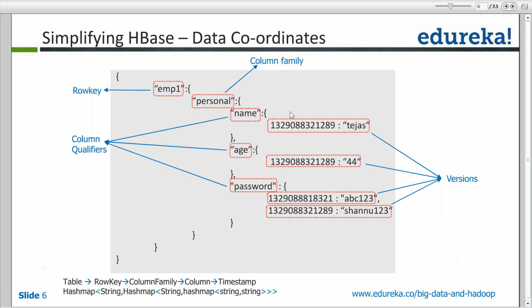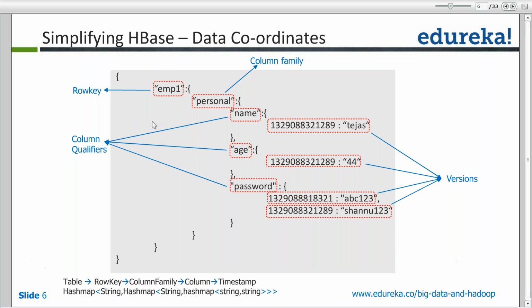Okay. So this is how you will create. Let's say I have a table. Whenever you insert data into that table, you first have to define a row key. Every row going to your HBase table must have a row key. Without a key, you cannot insert data to HBase. This row key must be unique.